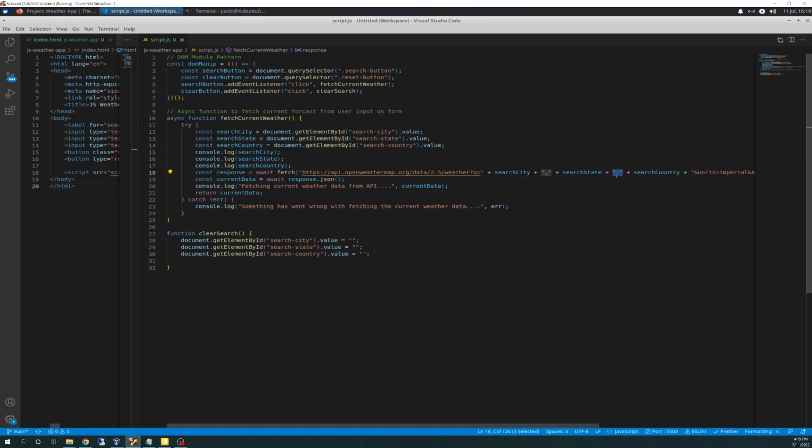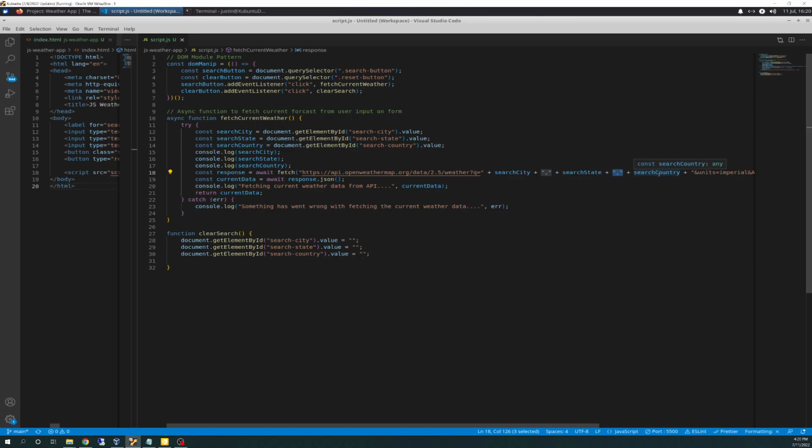In their examples, you can do search city, search state, search country, and you can put anything you want in there, but there has to be a comma in between each, because that's what tells the API the separation of when you're done with the city and when you're ready to enter the state, and then also when you're done with the state and you're ready to enter in the country.